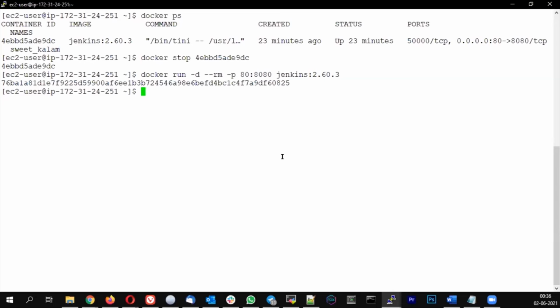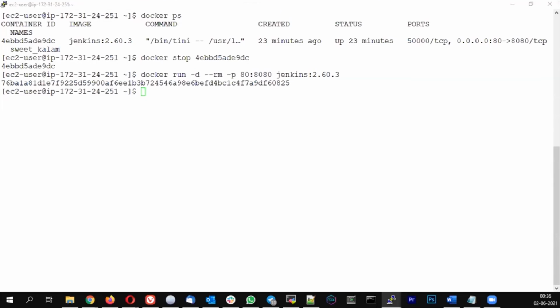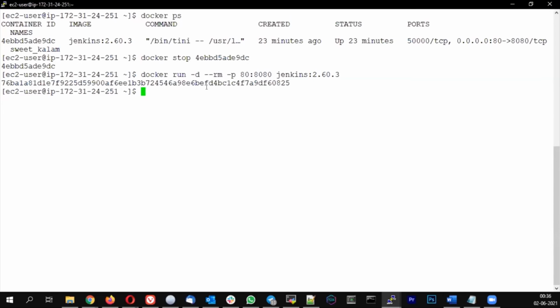In our lab, what we are going to do is create a local storage. We are going to create a storage with the local driver, where the file will be created on the local machine, and that will be attached to a container. So let's see that. For that, we are going to create a local volume using the docker volume command.